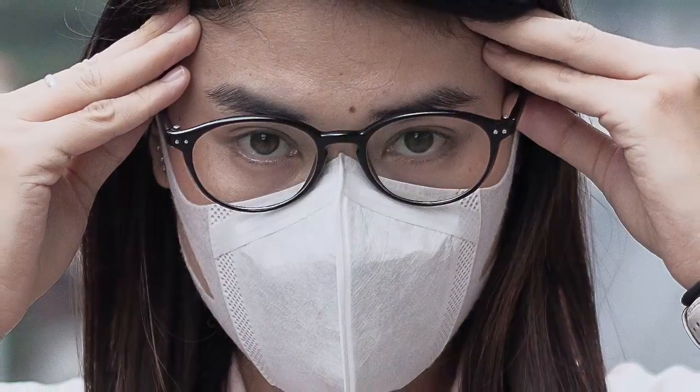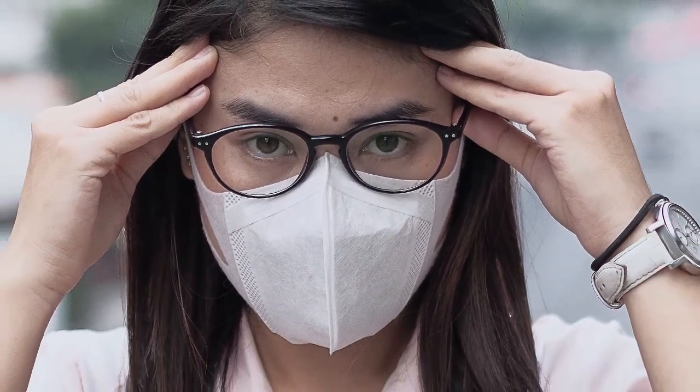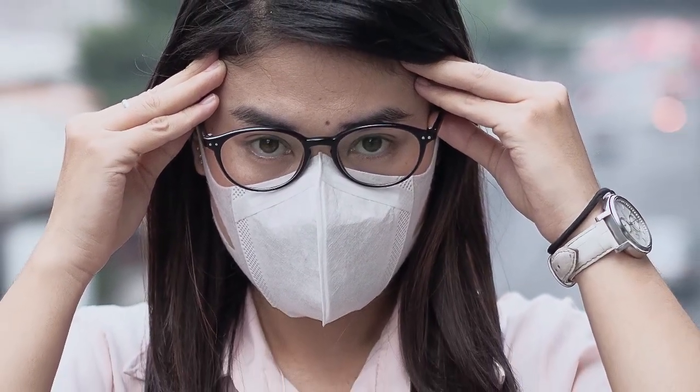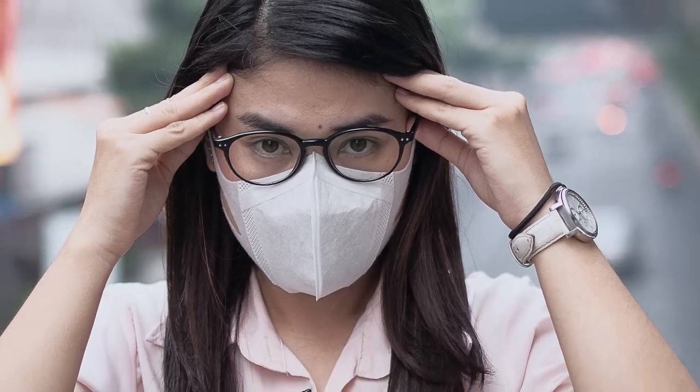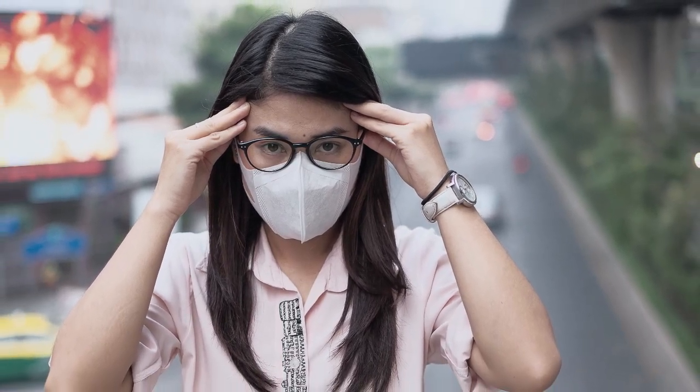Using that technique for virus protection is a really bad idea, because you are creating a wet, moist environment in your mask, which is pretty good for the virus — not the technique you would want to use in an environment where you have a live, active, dangerous virus on a mask. I got a lot of angry comments on that video, with people saying this wouldn't work for a virus. They were very upset and wanted a one-shot magic bullet that would handle any environment.